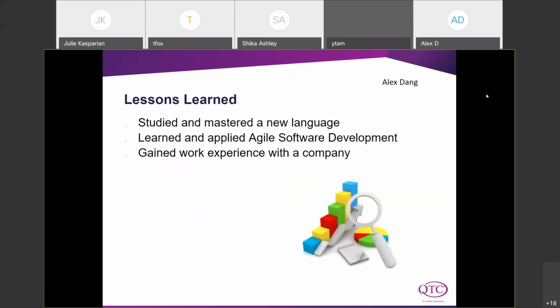The team learned a lot from this project. We learned a new language that can be used to further our careers. We learned and applied agile software development, how to write stories, how to plan sprint cycles. Additionally, I must extend my thanks to Matt of the QTC team and QTC in general for giving us a presentation on it. We gained real-world experience on how a project begins from an idea and makes its way to reality. In the end, we added many skills to our repertoire to aid us in our future.